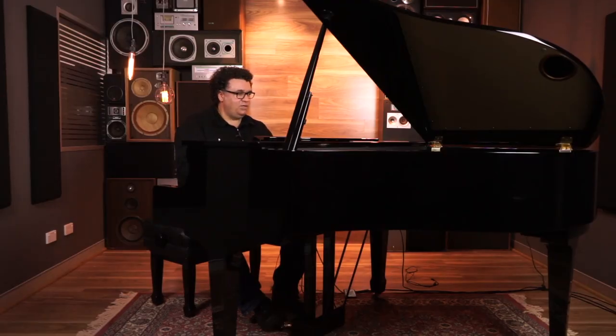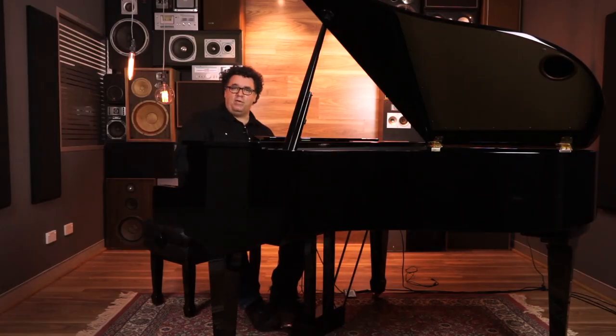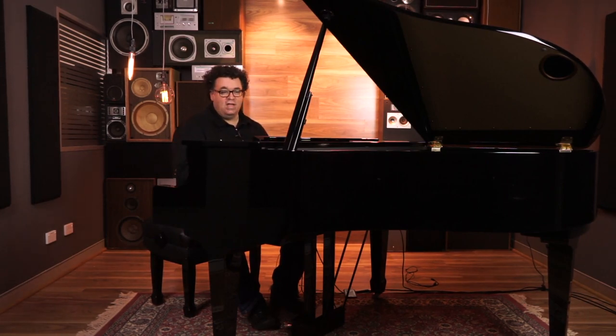What we have here sounds better. Why? We've got a 6.1 channel speaker system with a subwoofer that puts out about 130 dB of sound, and what you're hearing is a supernatural model of a nine-foot concert grand piano with the speaker system to match. Down in the bass, you don't get that out of a five-foot baby grand — the strings just aren't long enough and they're not designed to give you that performance. A real baby grand is still great and suits lots of applications, but we haven't until now had something that truly can rival that, and I believe with this piano that they have.